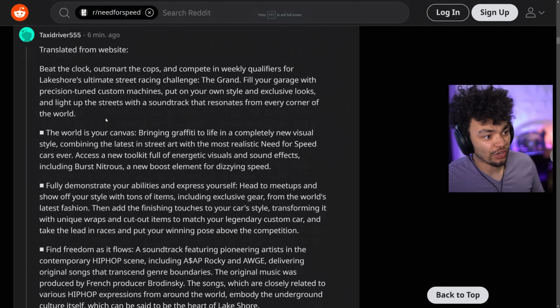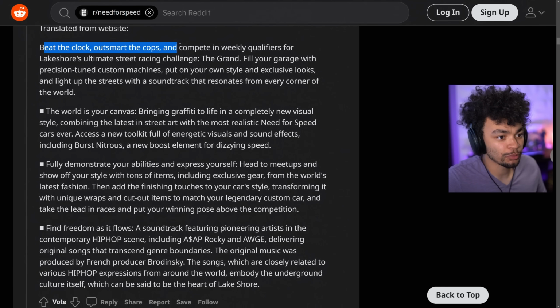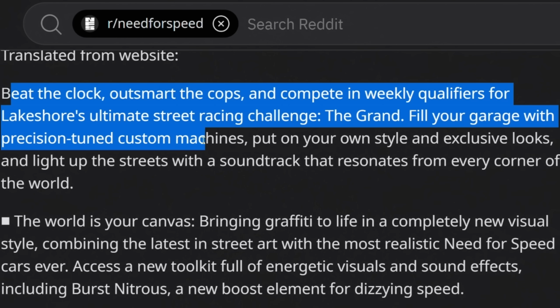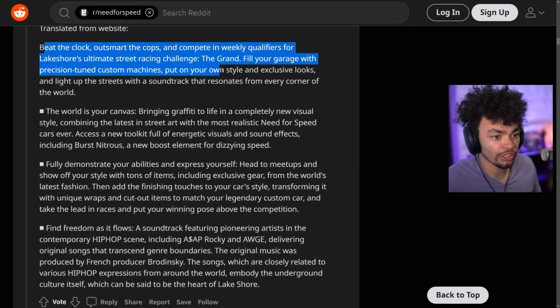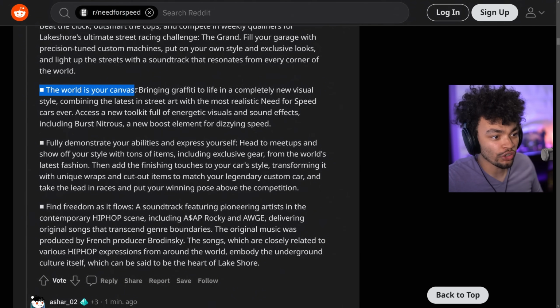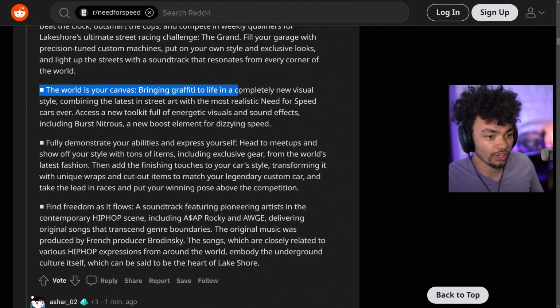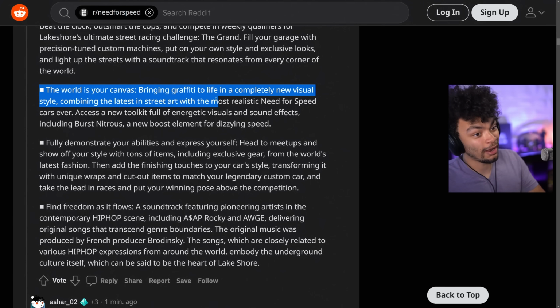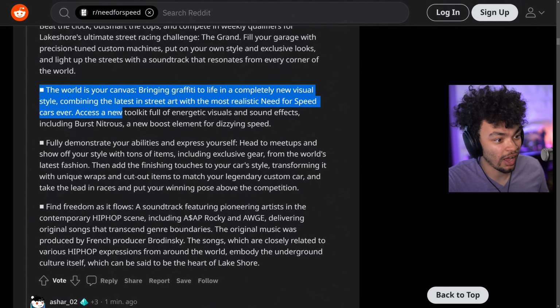What the frick? So this has been translated from the website. Beat the clock, outsmart the cops, and compete in a weekly qualifier in Lakeshore's Ultimate Street Racing Challenge, the Grand. Fill your garage with precision-tuned custom machines, put on your own style and exclusive looks, and light up the streets with a soundtrack that resonates from every corner of the world. That's pretty cool. The world is your canvas, bringing graffiti to life in a completely new visual style, combining the latest in street art with the most realistic Need for Speed cars ever.